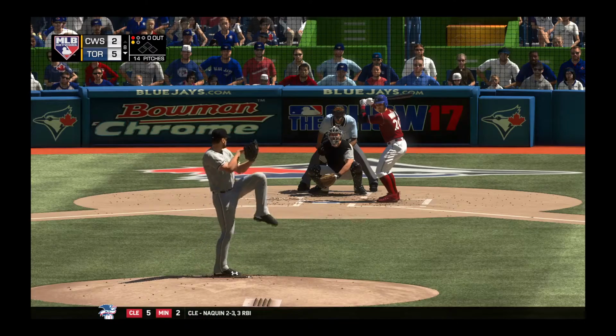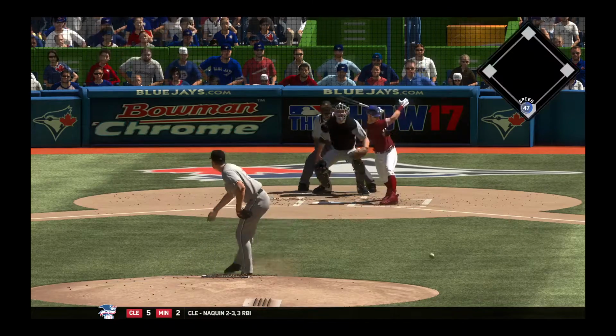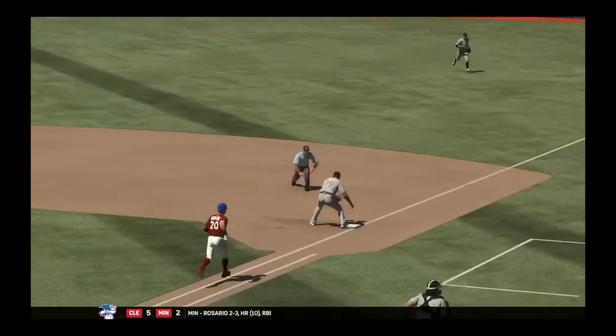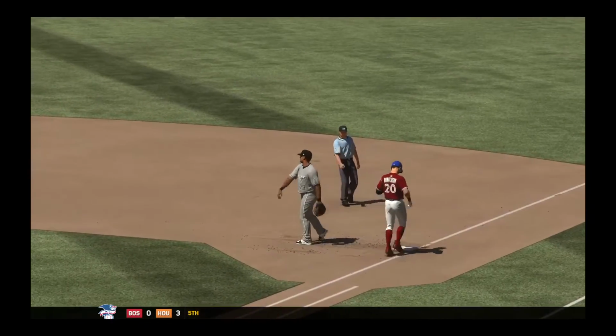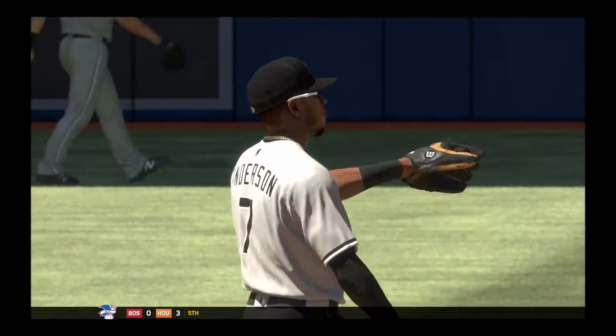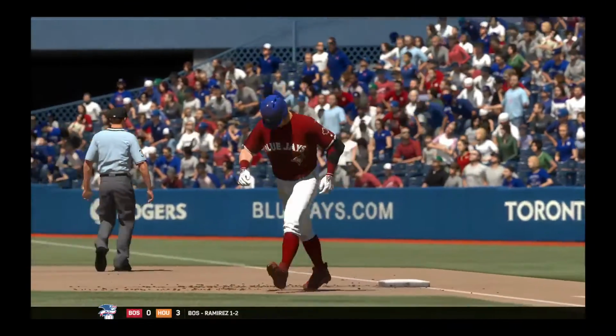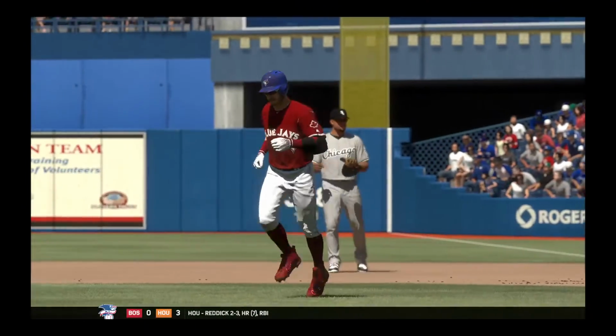Even at a ball and a strike, here's the pitch. The short, hit hard. And a rather easy first out. The right fielder, number 19, Jose Bautista.